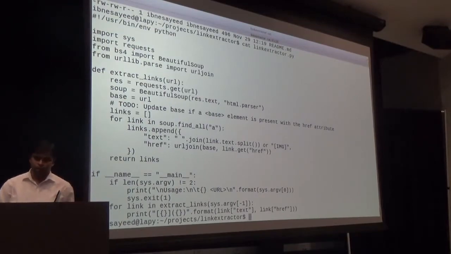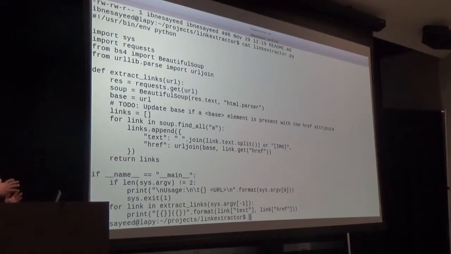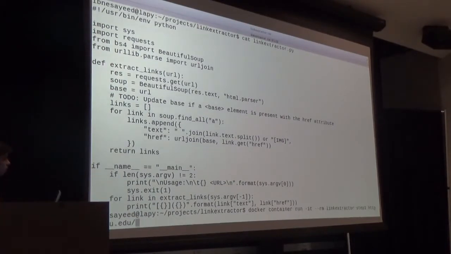And it creates an array of objects which is then printed here. So going this route will make it easier to use it as a module. And if you go build that image again.